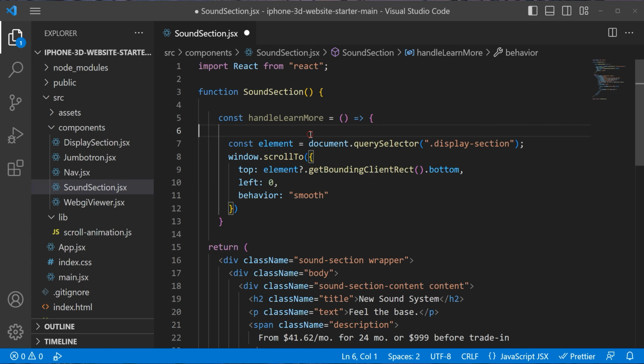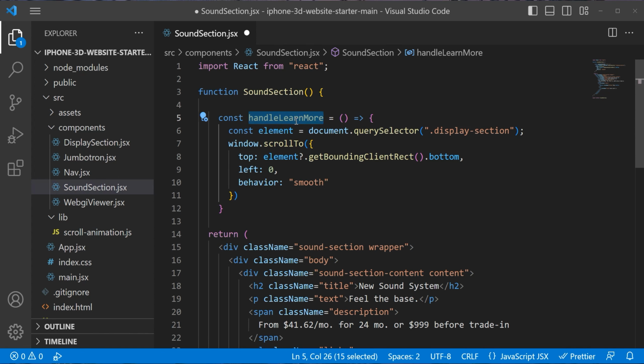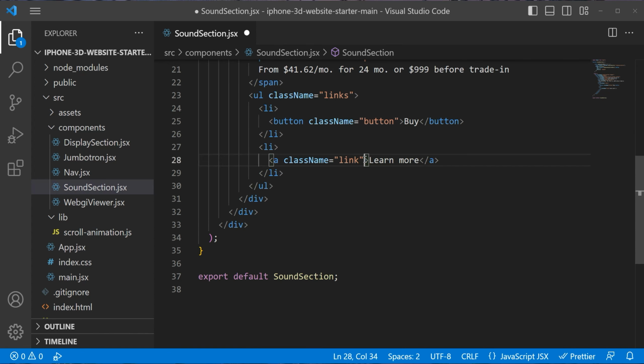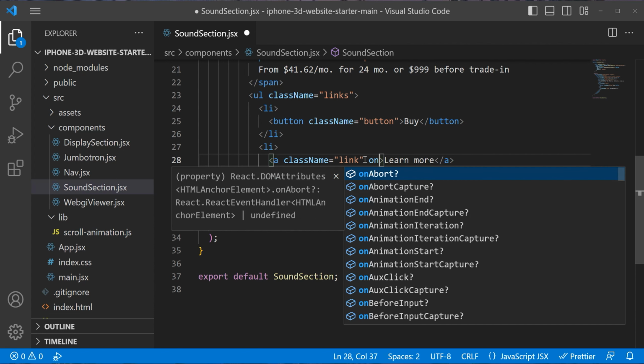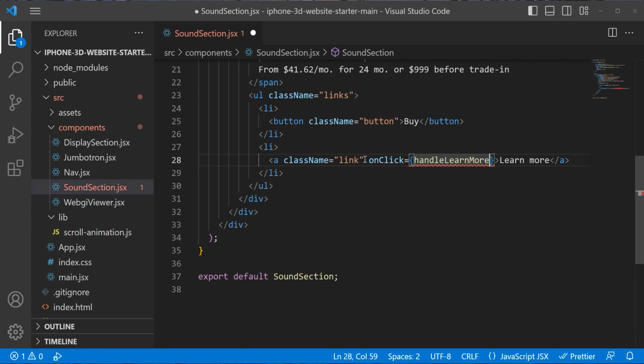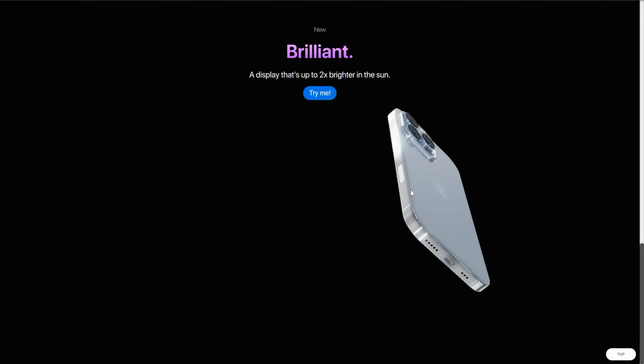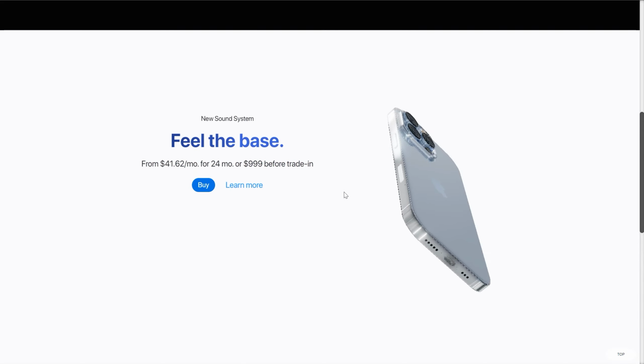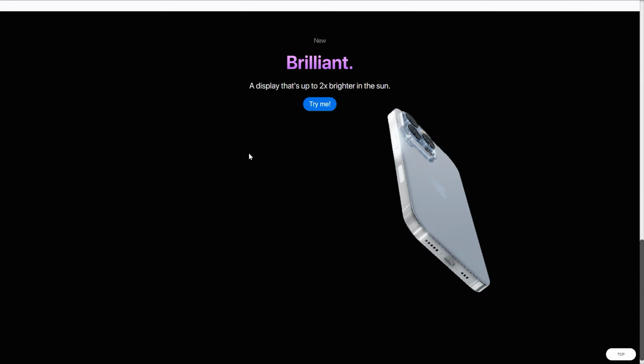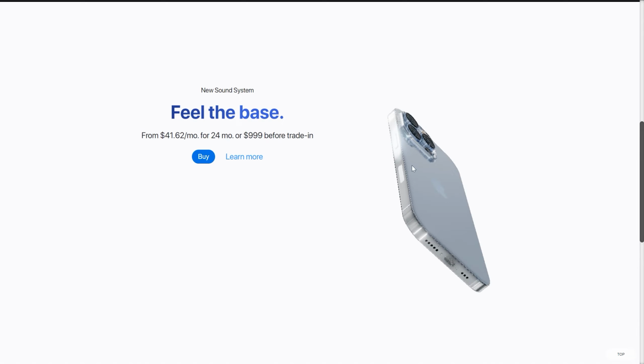And let's use this function and pass it to learn more. So define a new event handler, onClick, and just pass this function. Let's try it out. Scroll a little bit up and click on the learn more, and there you go. Beautiful. Now we should add the animation for this 3D model.